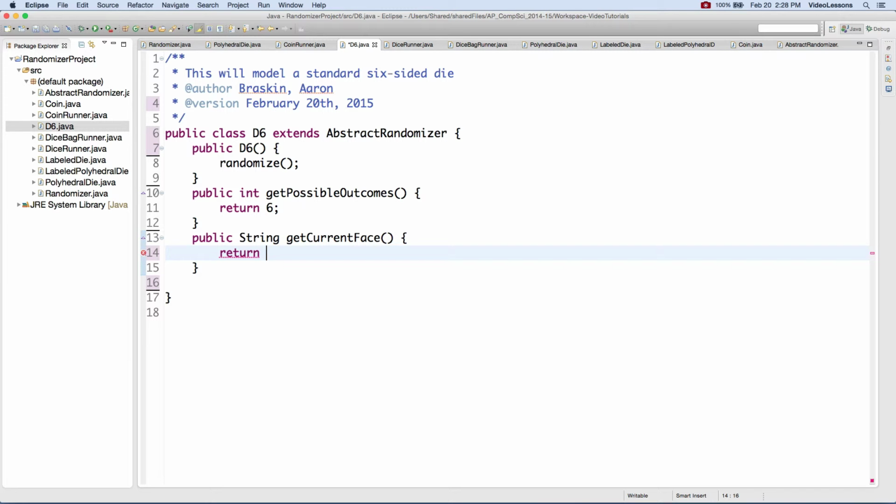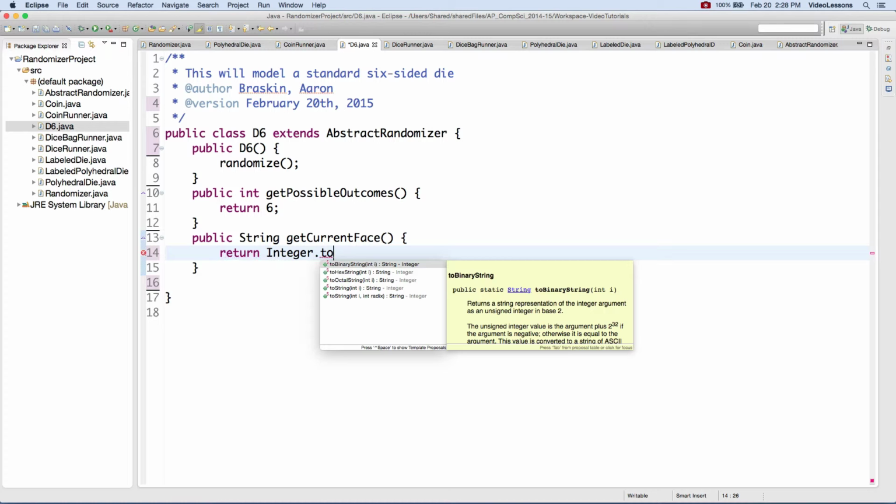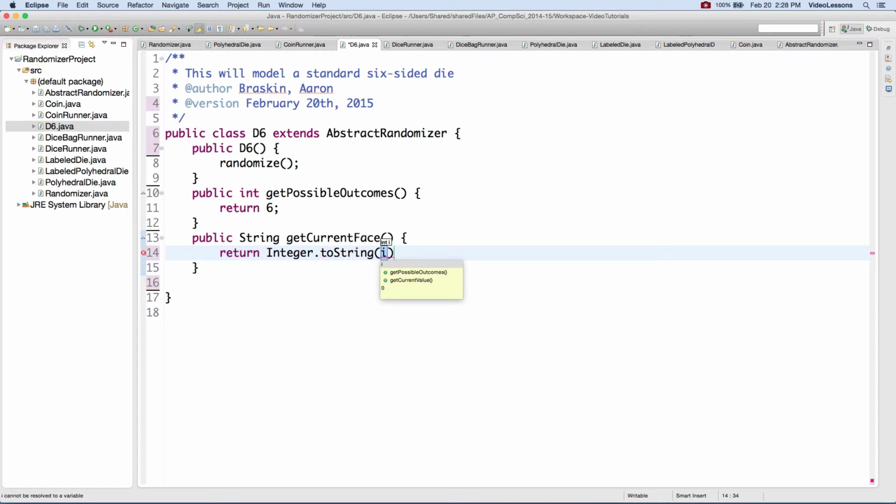So I'm going to use Integer.toString this time to convert getCurrentValue into a string. Look at that, one little line of code by leveraging a method.